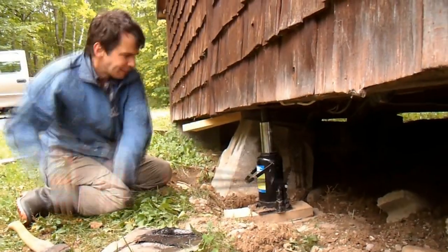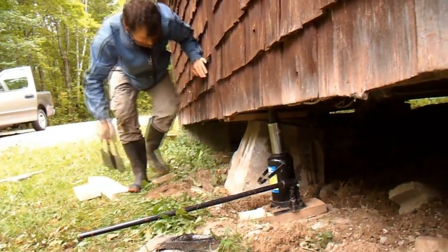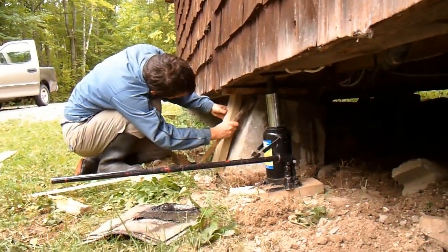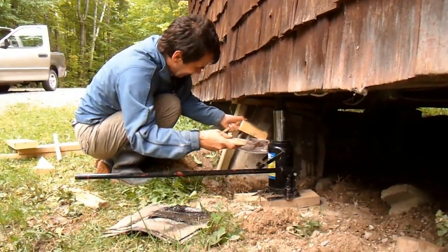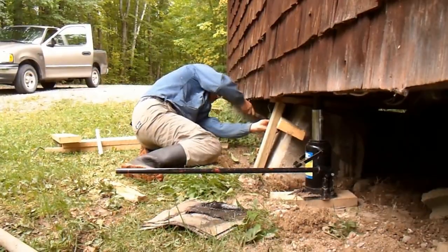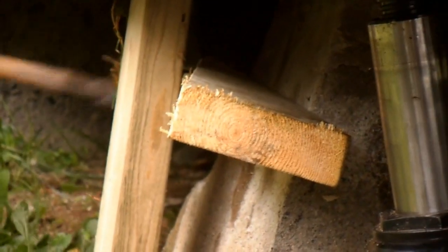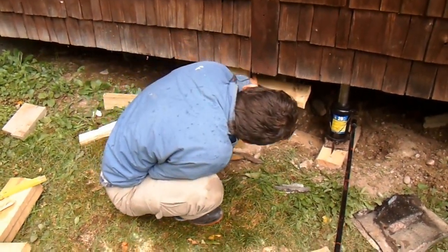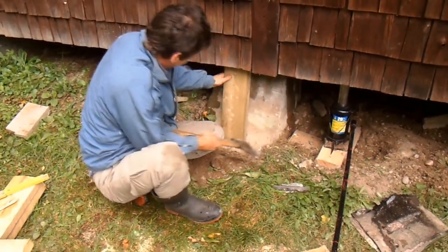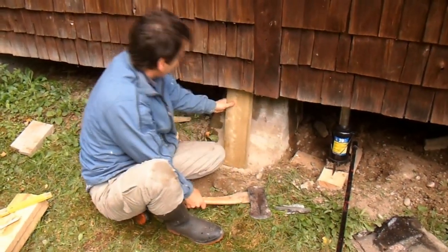Ready? So now I'm going to lever this piece out a bit and that will tension it up while I still have the cottage jack. I've cut and got the piece now jammed in between, so I don't need those wedges anymore. This is really tightened up now, so even if I let this jack down, this is all tensioned up so the cottage will stay up.